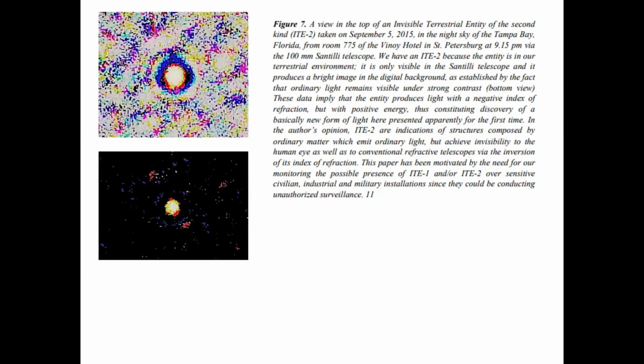These are more images which he's come up with, and so the view in the top is an intervisible terrestrial entity of the second kind, and it was taken in September 2015 in the night sky. And what does he say about that? It's in our terrestrial environment, so it's in the terrestrial sky. It's only visible using the Santilli telescope. So you see this with the Santilli telescope and not the ordinary telescope.